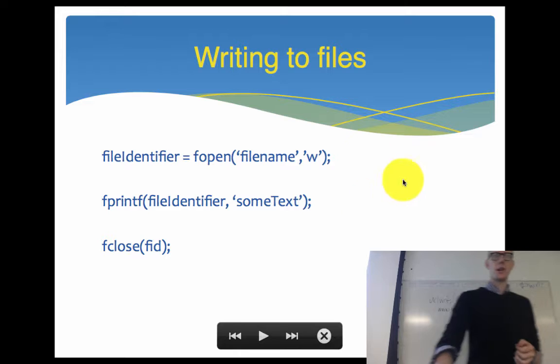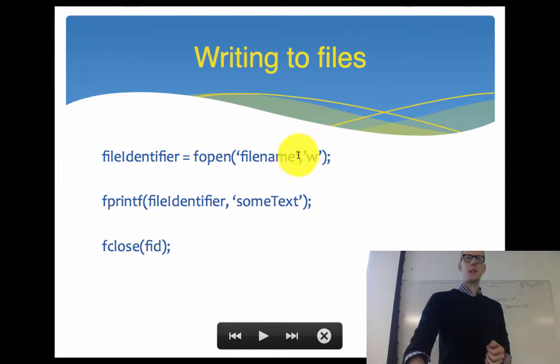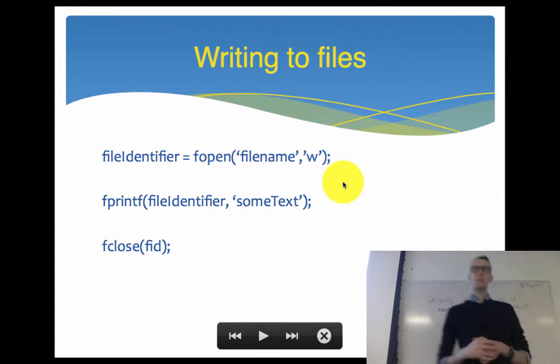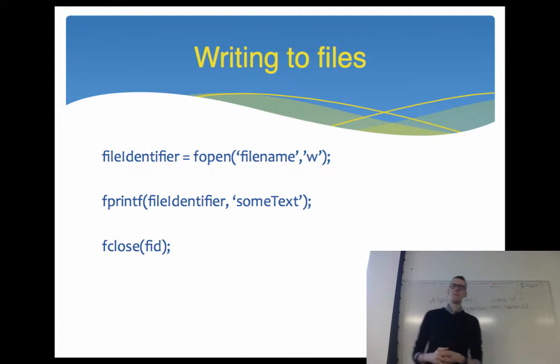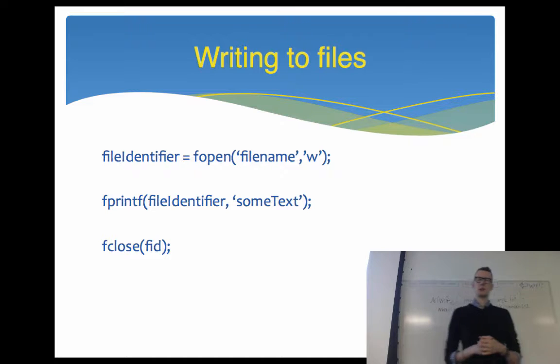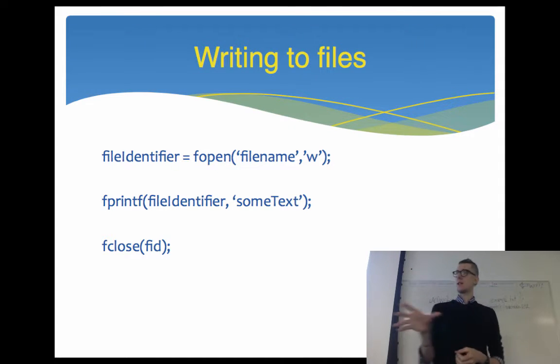You'll notice there's an extra argument here, a W. That means that we want write permissions to be able to write to the file. If you only want to read from a file, you can give it R permissions to only have read permissions, and there's plenty of others, like only being able to append to a file and not erase any of the existing data. But because we're talking about writing output files here, write permissions are what we're going to need, so we need that W there.